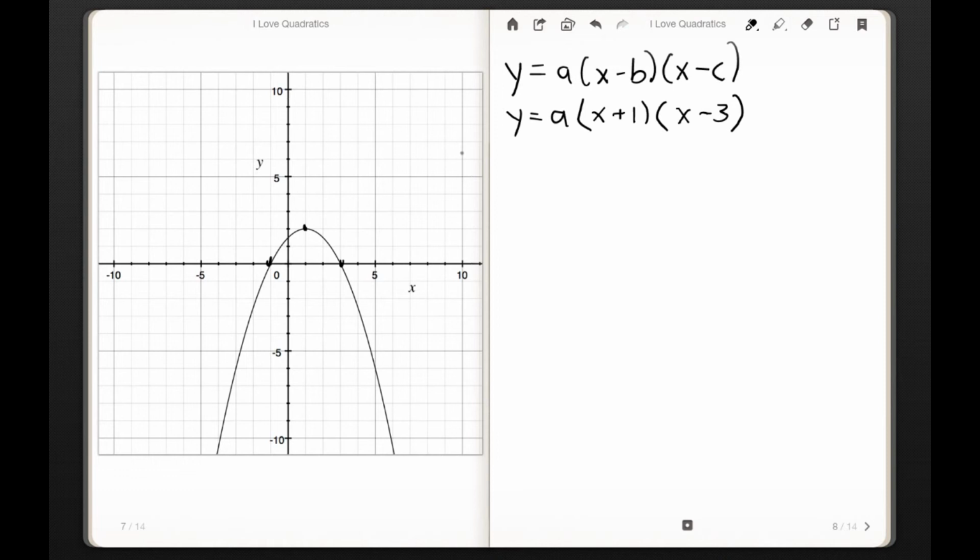Now, can we figure out what a is without having to solve for it? Well, even though we're using the root form, and that pattern we were using is meant for the vertex form, remember, because we know exactly what the vertex is right here, we can still use that pattern. So what does y change by when x changes by 1 in either direction from the vertex? Well, it looks like it's about 1/2. But how can we be sure it's -1/2?